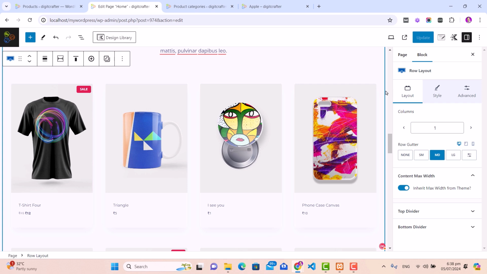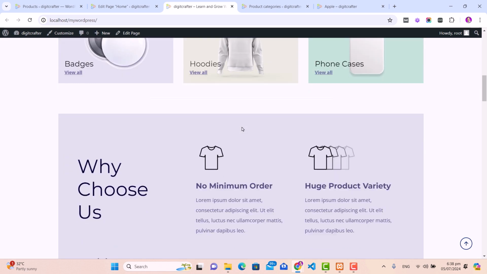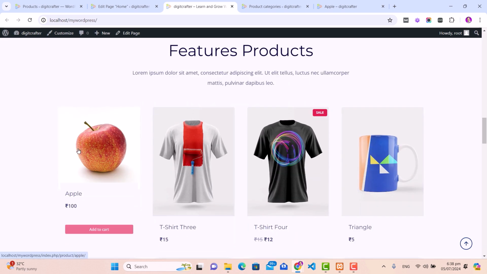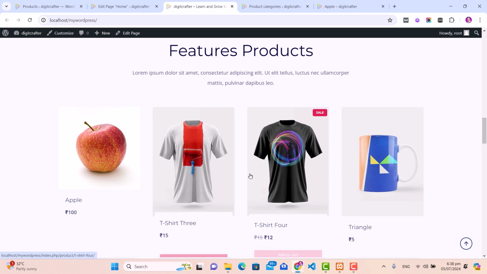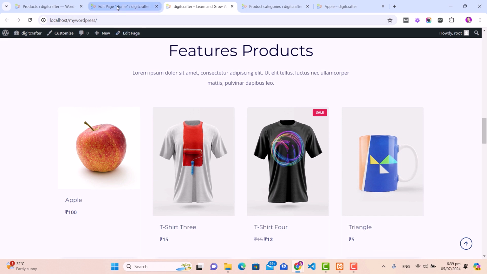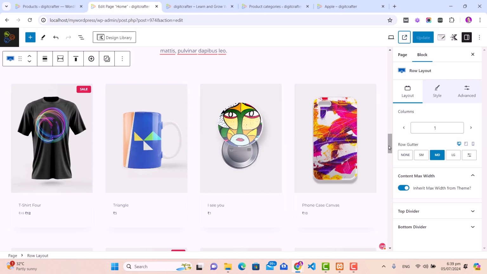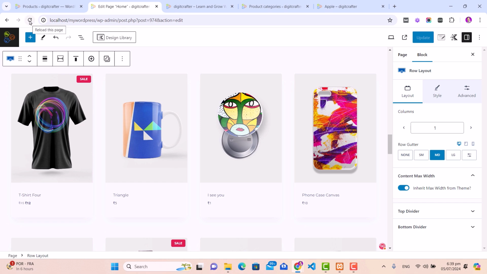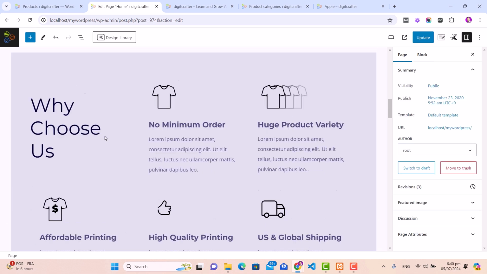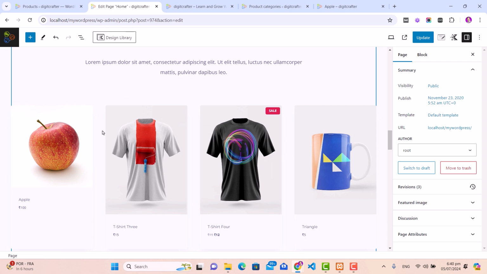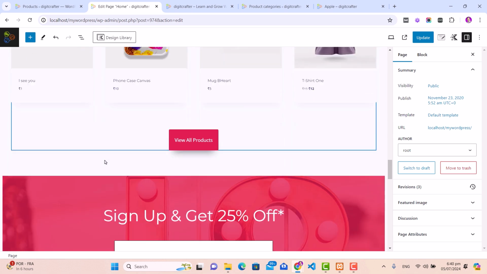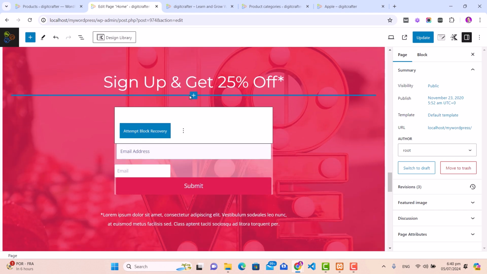Now let's see if our newly added featured product is showing on the front page. Go down to the featured products. Now you can see here our new featured image is visible here, and similarly you can add and edit other products of your e-commerce website. Now let's go back to your main page that we are editing, and if we refresh this front page and go down back to the featured products, you can see our featured product is also visible here. Now next move to the next section, that is the sign up page.